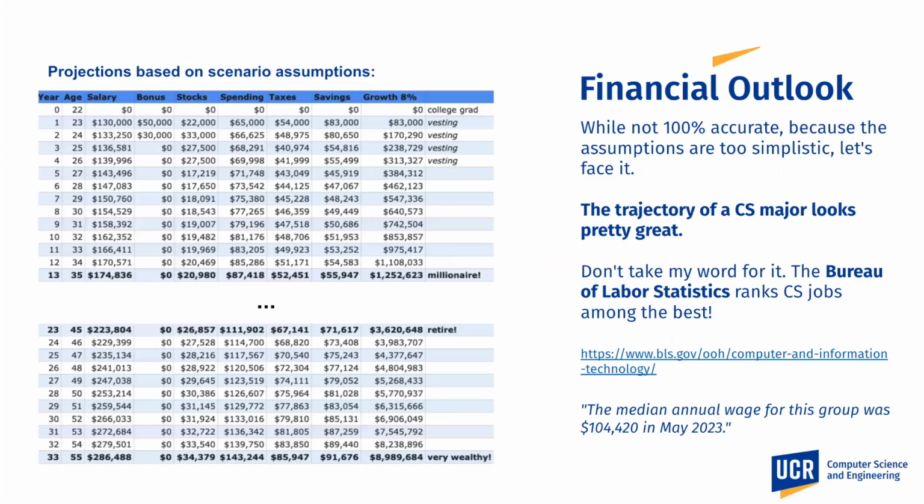This is what that scenario would look like. So I put it in a spreadsheet. You probably heard of Google Spreadsheet or Excel. I just use Excel to do this. And I put all the assumptions as columns, put little formulas in there. And this is what it looks like.